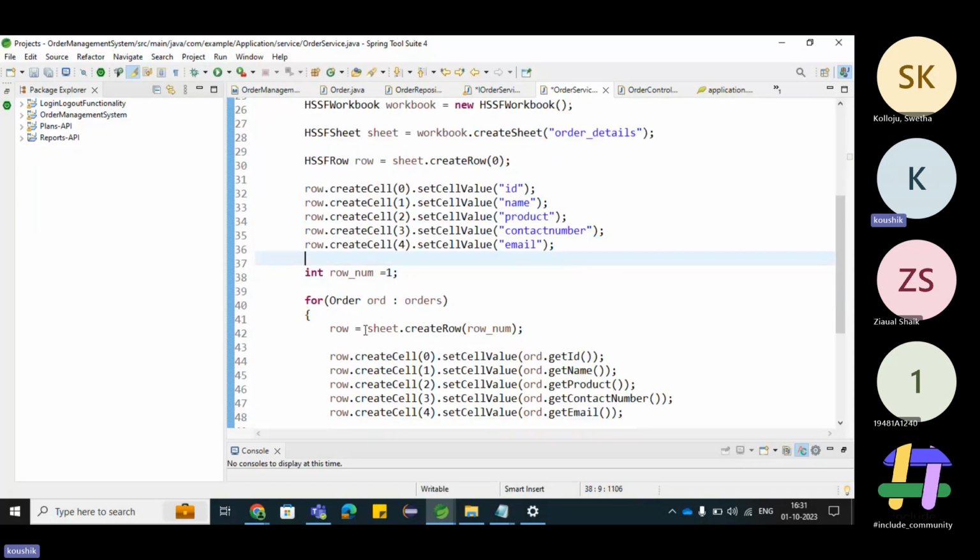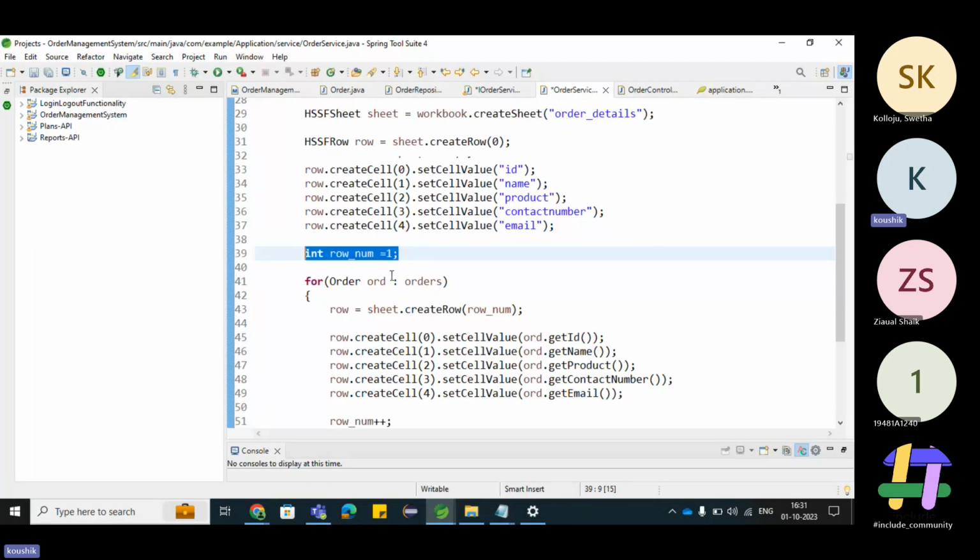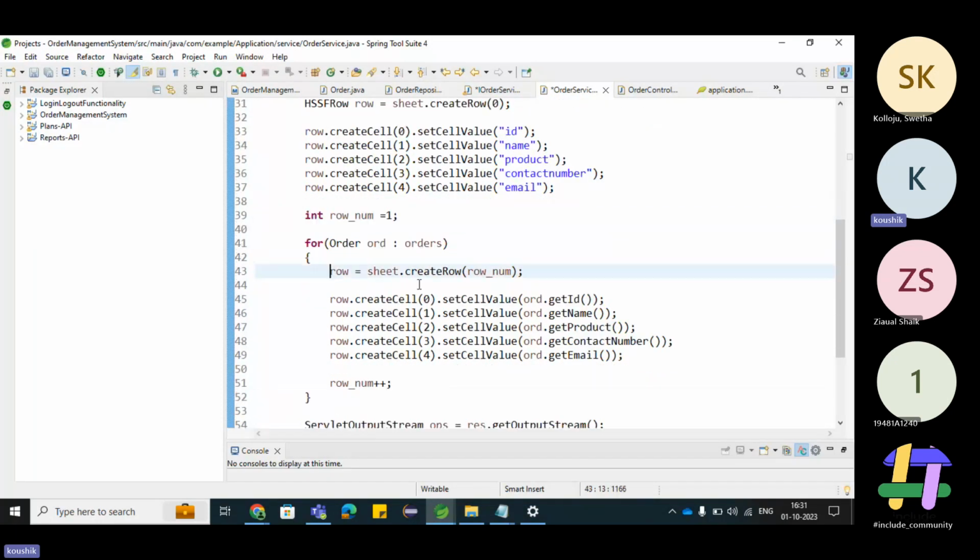Now I have taken one variable, rowNumber. In that rowNumber I have set the value as 1. Now what is happening up to this line? I have taken row = sheet.createRow, with the row number as 1.